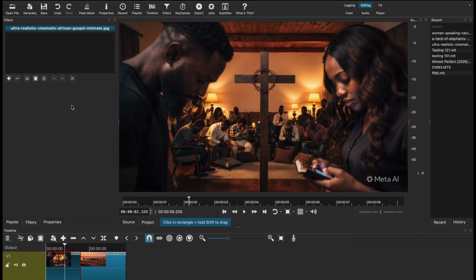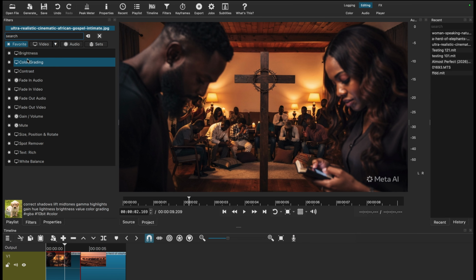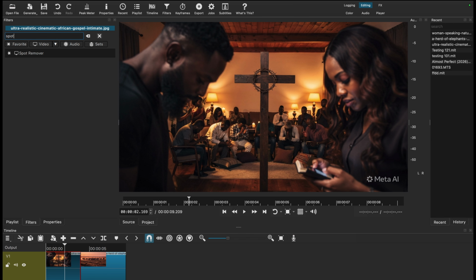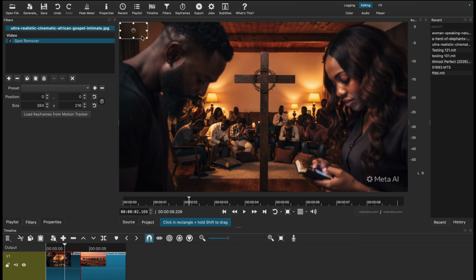So you select your first video, come back here, don't forget spot remover. You click on that and you drag this down to the exact point you want to remove. So let's say I want to remove this area. I'm going to adjust like that and increase the size.